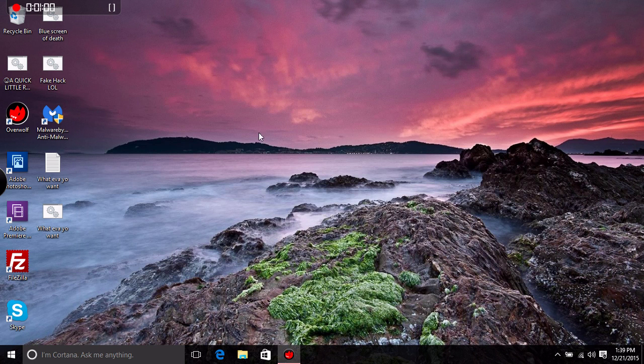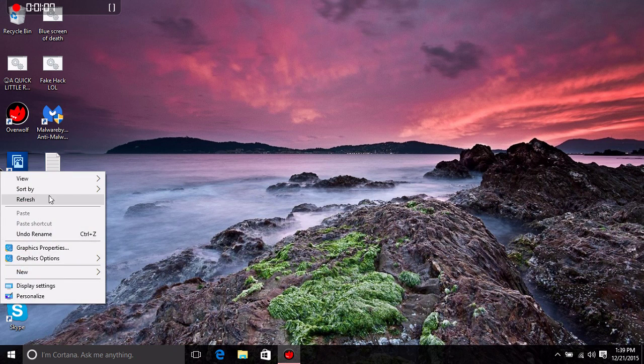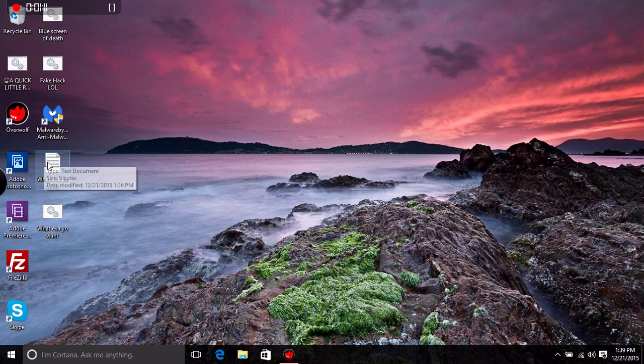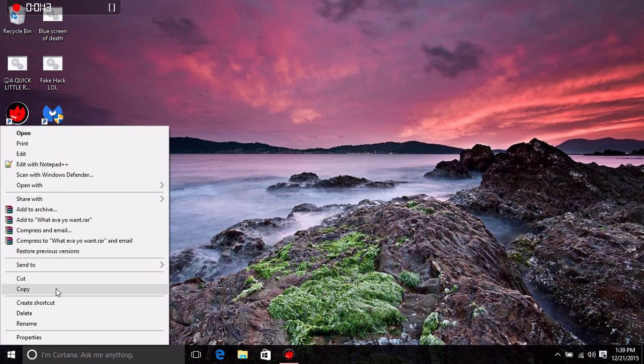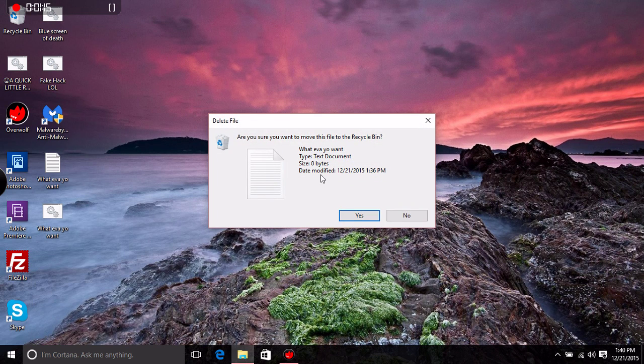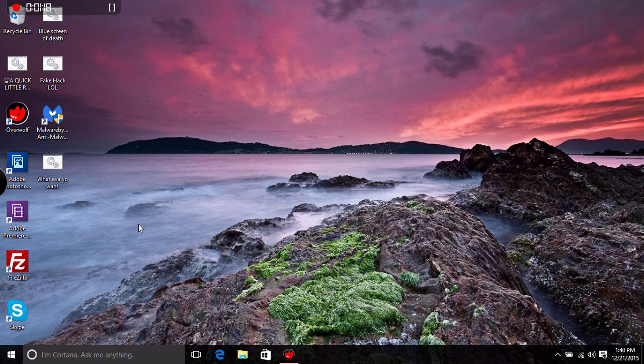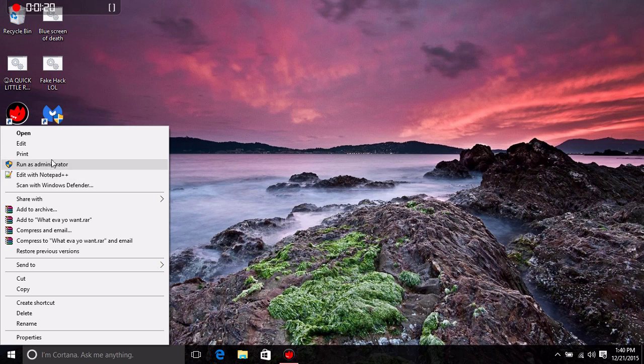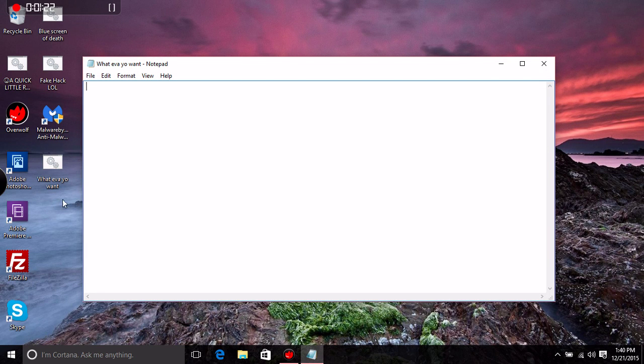There. Now I'm just going to close that and delete this text file. You don't have to, but if you want to, you can go ahead and delete it because it takes up space on your computer. So now you've got your batch file, and it looks like this, and it can be called whatever you want. When you open it, it's still going to say Notepad, but that's what you use to write it.